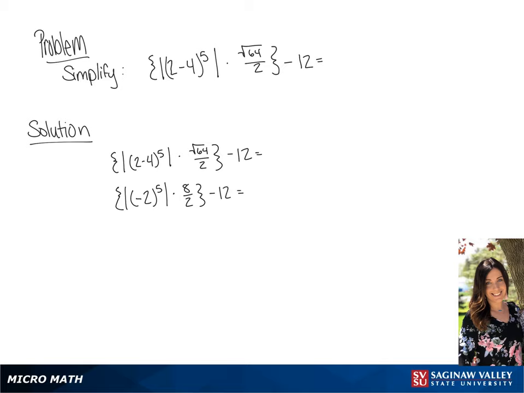We are going to simplify the exponent and the absolute value symbols, so that is going to be negative 32. We're going to simplify everything in the parentheses, so the absolute value of negative 32 is 32, so we have 32 times 4 minus 12.